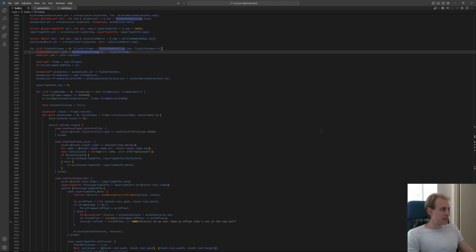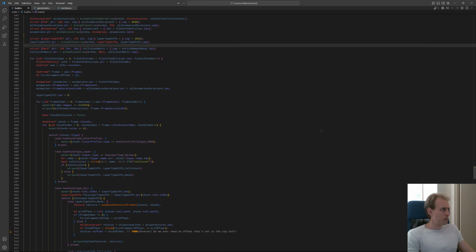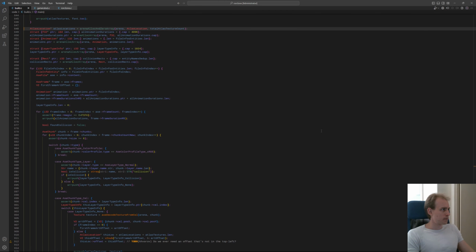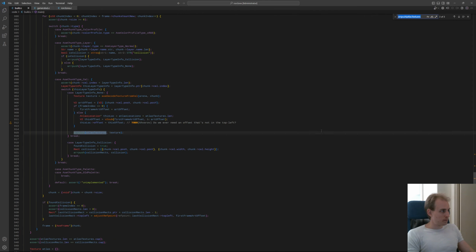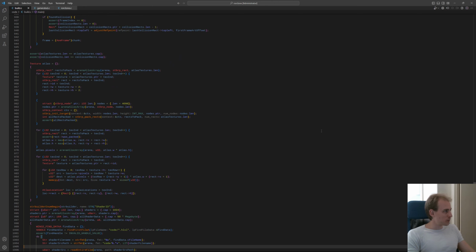Which means that Atlas textures, apparently Atlas locations are set here. Well, that's fine. I mean, we can just do another loop like that, and just add to the Atlas textures whenever we are.